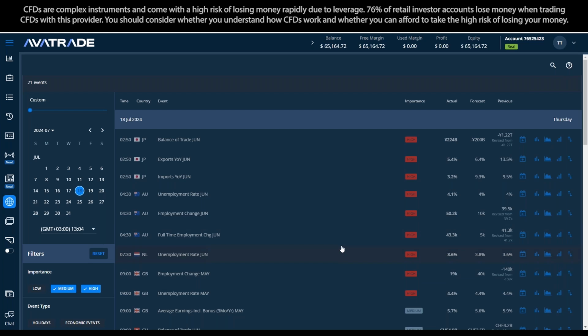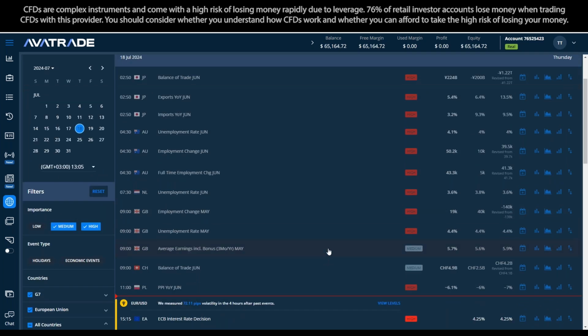Now, for anyone who hasn't looked at an economic calendar before, basically, we can see a few bits of data. We can see the prior numbers that came in for any particular announcement. That's this column here. We can see the forecasted numbers for the current announcement in the middle column here. And then when the numbers come in, we see the actual numbers come in for the current announcement. And largely what we're doing is comparing the actual numbers to the predicted or forecast numbers to see, are they better than expected, worse than expected, or as expected, and how significantly different were they if they weren't as expected.